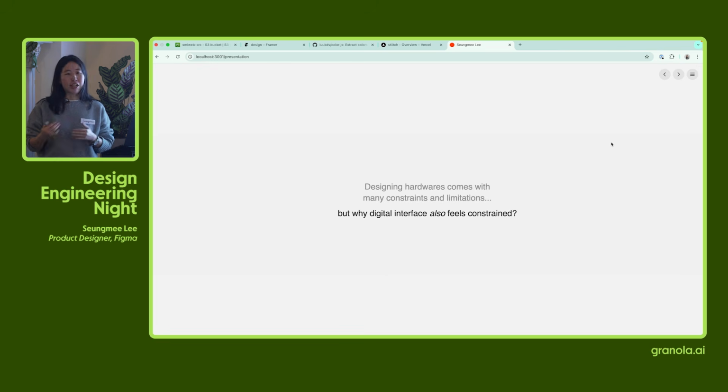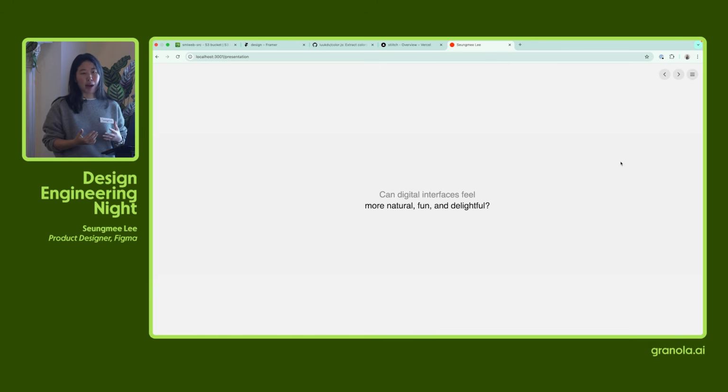So when I was switching to interaction design, imagining all the infinite space on our screen that I can play with, I was imagining, oh, I can do whatever I want with these pixels. I was just so excited. As I go a little deeper into this industry, I realized that that's not entirely true. But at the same time, I think there's something still true. I think we are not utilizing all the infinite space that we have on the screen. And that's what I've been interested in by myself, just thinking about how our digital interfaces can feel more natural, fun, or delightful. So I've been doing a little silly or interesting projects by myself. So these are some projects that I'm gonna show today.